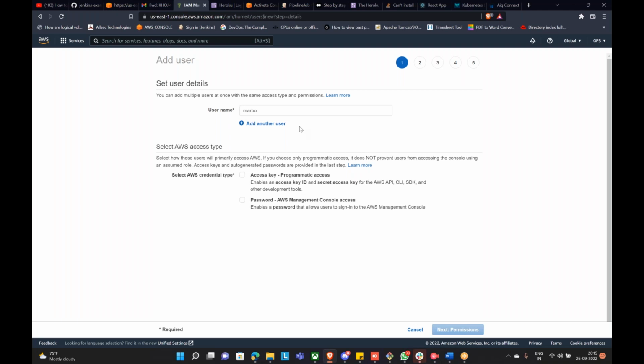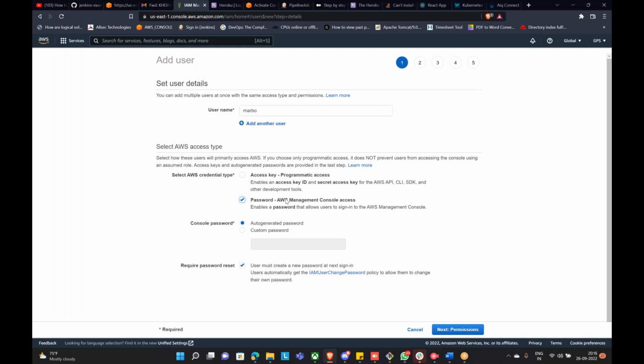Now in front of you, you see two types of access. One is programmatic access, and the second one is password. For now we are going to tick only the password option, that is, management console access.